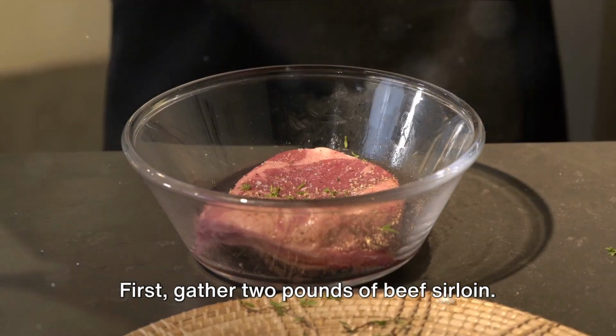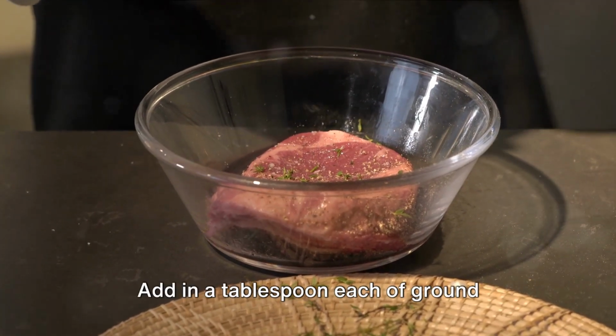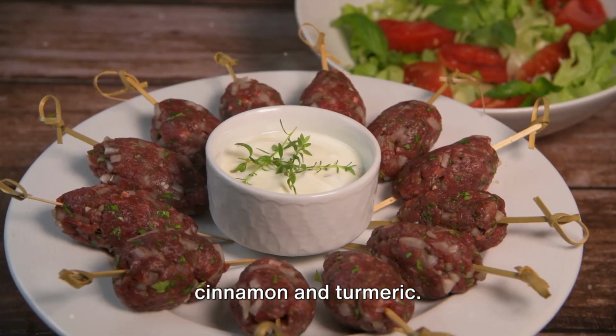First, gather 2 pounds of beef sirloin. Then in a bowl, combine half a cup of plain yogurt with minced garlic, about 3 cloves worth. Add in a tablespoon each of ground coriander and ground cumin. Don't forget a teaspoon each of ground cinnamon and turmeric.